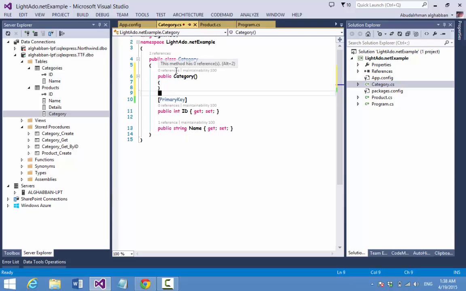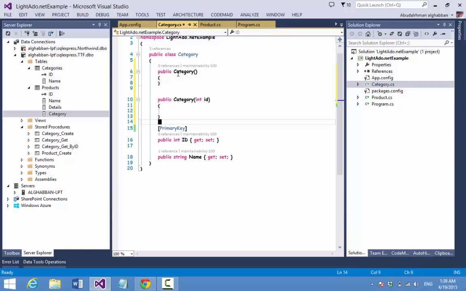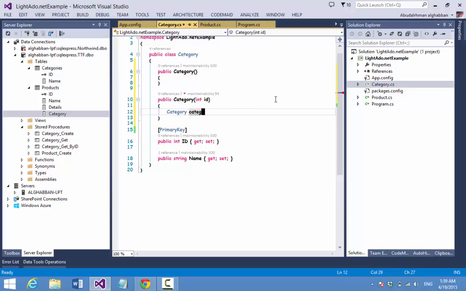And why am I doing that? Because I will create a constructor that will have an integer as an ID, and basically what I'm going to do in this constructor is getting a category object, or selecting a category object from the database by the ID.